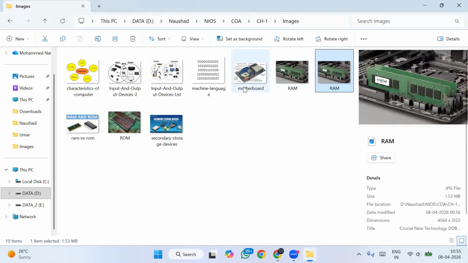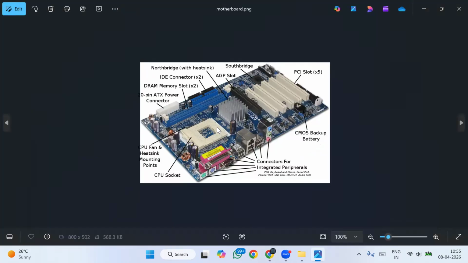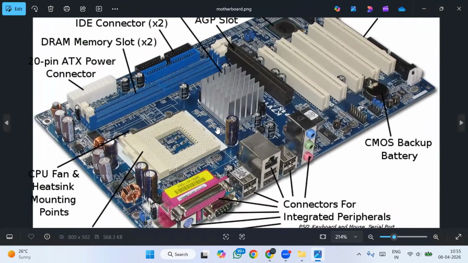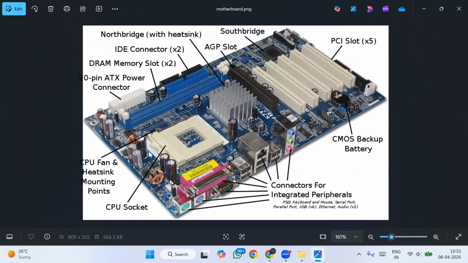Then I'll show you ROM also. I'll show you the motherboard also. You can see the motherboard. See, the processor fits in here, the CPU socket, central processing unit. Here, memory fits, the blue one. These are extra PCI slots. If you want to add any extra feature to the computer, which are available in the form of PCI slots, you can add them here. One minute, let me see if you can find the ROM here.